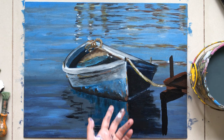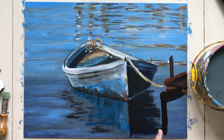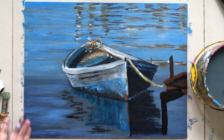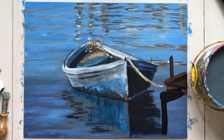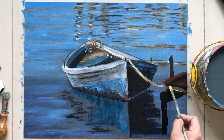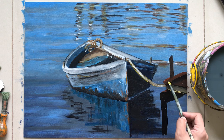Like the rope is making sense, because if you want the rope to be there, I think it really is good to have something to which it is connected. But if you don't want the rope, then you can absolutely remove this part. It's up to you. So I'm using some light browny yellowy color. Okay, it's too wet, but I'm just gonna go for it until it covers the whole area. Like that.